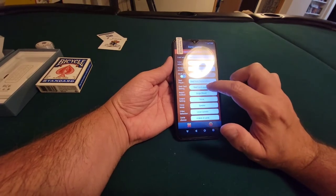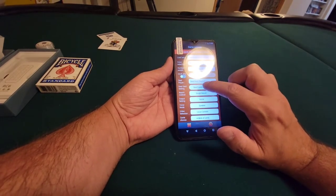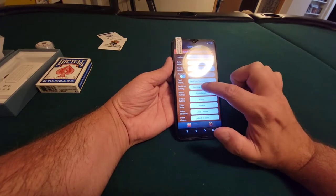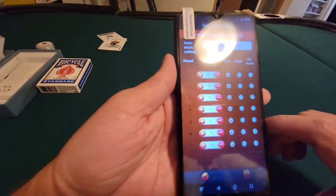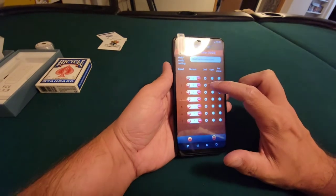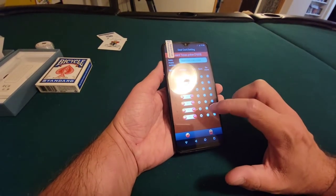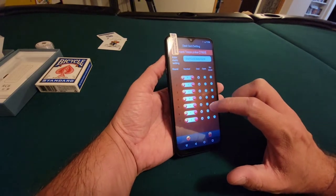We're going to do deal card settings. Now, if you're looking at this, you have to go into deal card settings. And you have to change this, because right now everybody's receiving seven cards, and the best five cards in your hand wins.